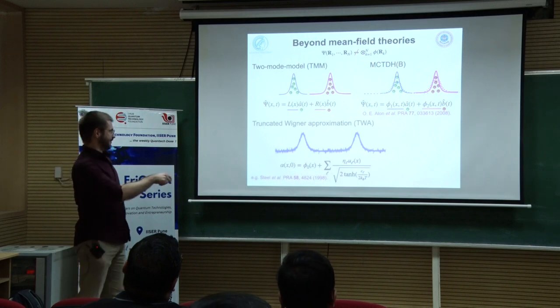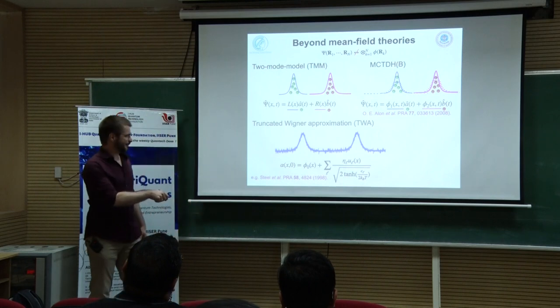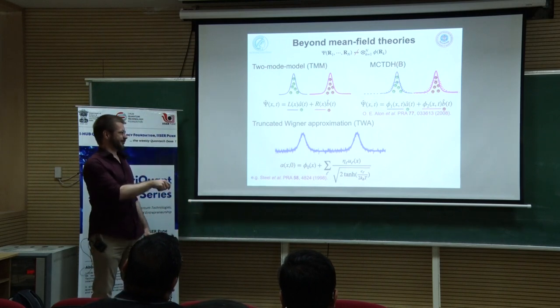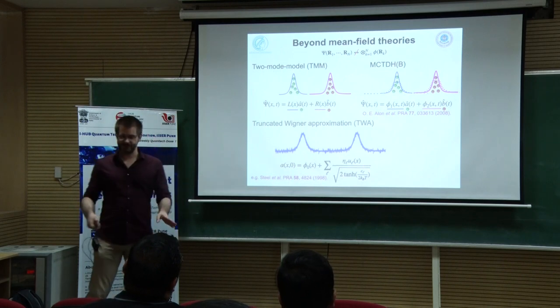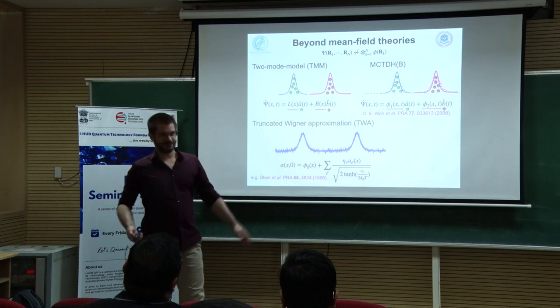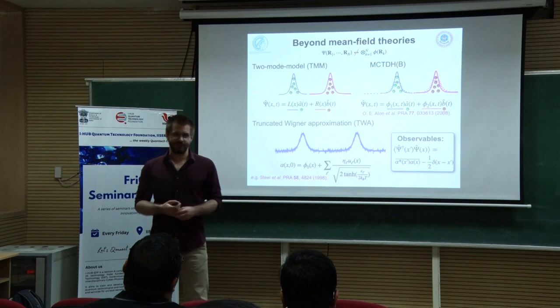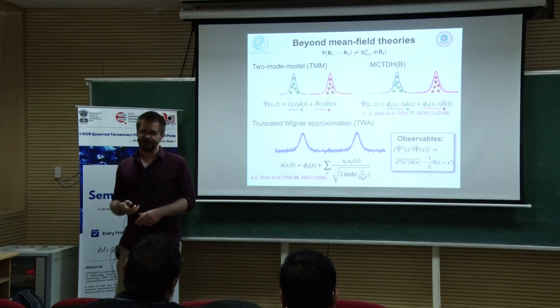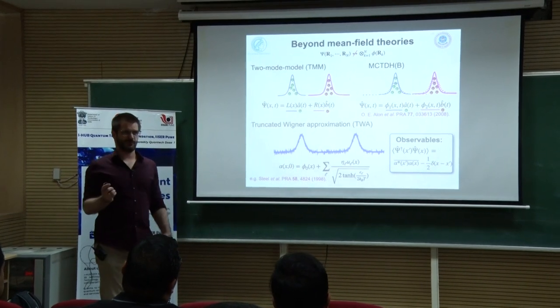And finally, we use something that is called the truncated Wigner approximation that just amounts to taking my mean field wave function and adding some random noise on top of it in a very specified way. So now my two solitons look like this. And you can show, if I had another 40 minutes, that we can find quantum field observables by averaging over many, many simulations with different random noise on top.